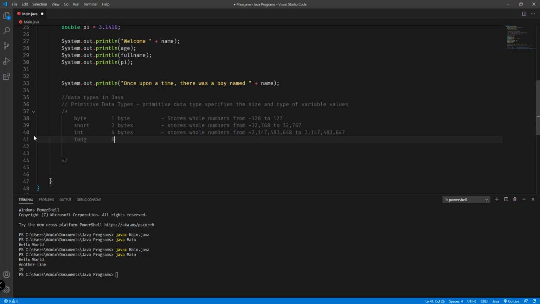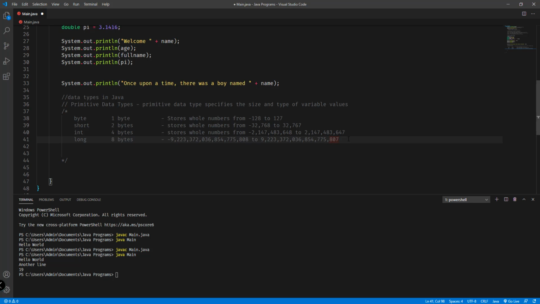So long, the size is 8 bytes and stores whole numbers from, I'm just going to copy and paste this so that it will not take time. I don't know how to read this, but as you can see, it's a very big positive number, 922333720368547758007.